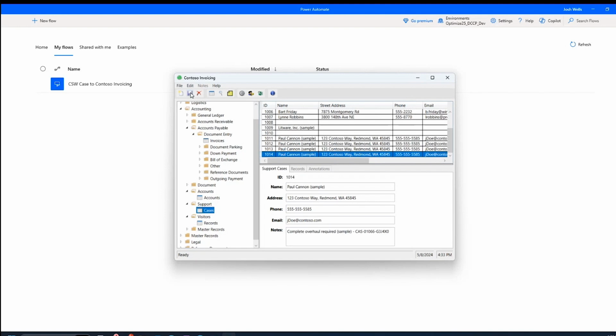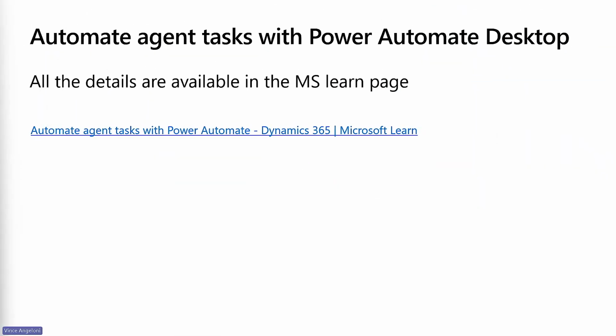I hope you found this demo to be helpful. You can find related information about this demo and all the sample code associated to this video. Thanks. Okay, now the demo is completed, and I want to add that all the details are available in the following link in this slide that will be shared after the technical talk. Now we can move to the next deliverable for today, and Ram, over to you.